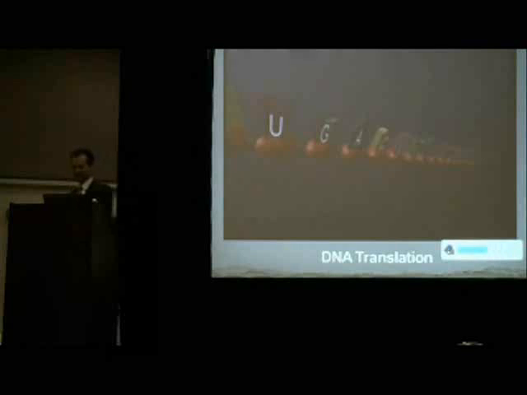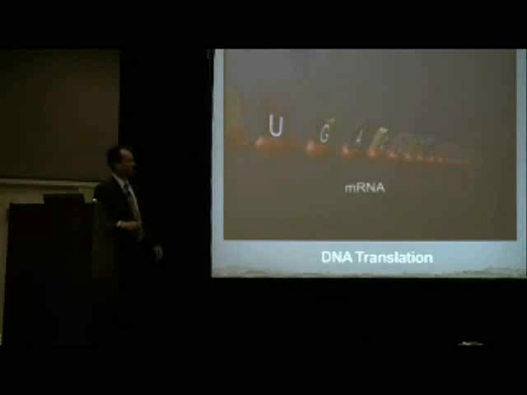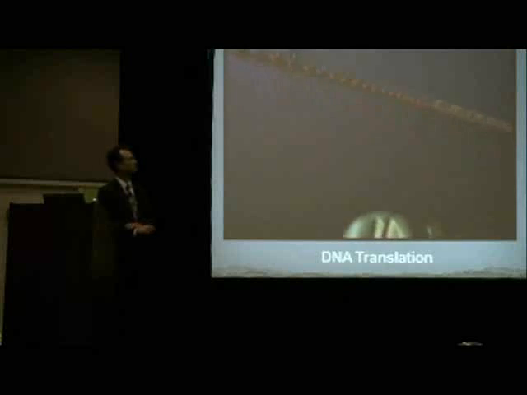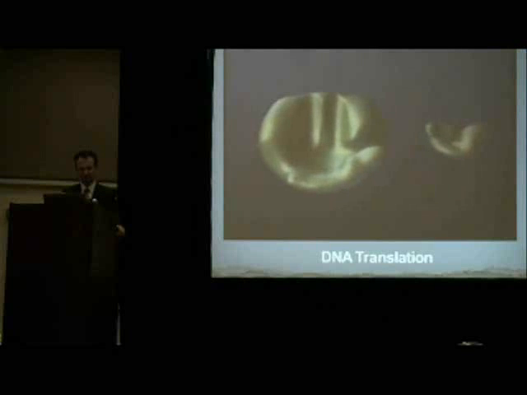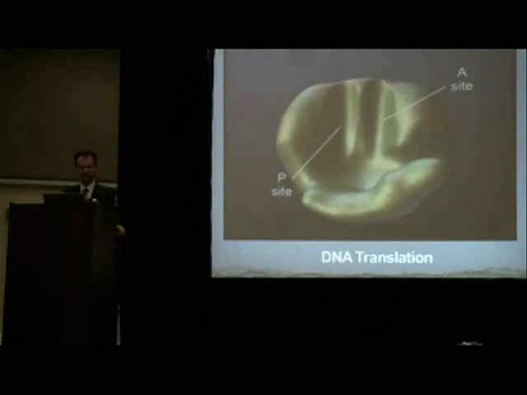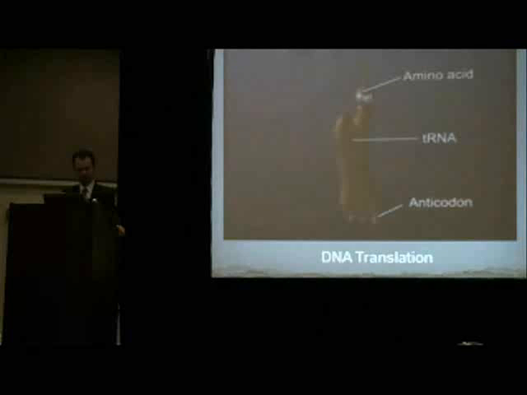Translation is the process by which the information contained in messenger RNA is used to direct the synthesis of a polypeptide. This information is carried in the sequence of bases on the messenger RNA molecule. The polypeptide can be assembled once RNA binds to a ribosome. Ribosomes consist of large and small subunits. The large subunit has 2 binding sites for transfer RNA, the P and A sites. Transfer RNA carries an amino acid, which will be incorporated into the polypeptide. Its anticodon is a triplet complementary to the codon on messenger RNA that specifies that particular amino acid.